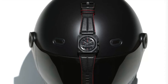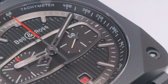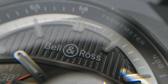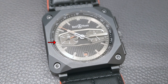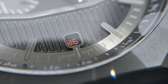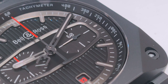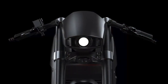The dial here is really something. We've got a matte black base that is vertically carved out to look like the cooling grille on the BT-06, with the Bell & Ross name printed on it in white. Then we have a gasket-looking plate placed above it that forms the hour markers, minute track, the chapter ring, the window frame for the date, and the window frame for the subdials. The design shape and brushed surface of the subdials and their window frames is a reiteration of the headlights on the BT-06.